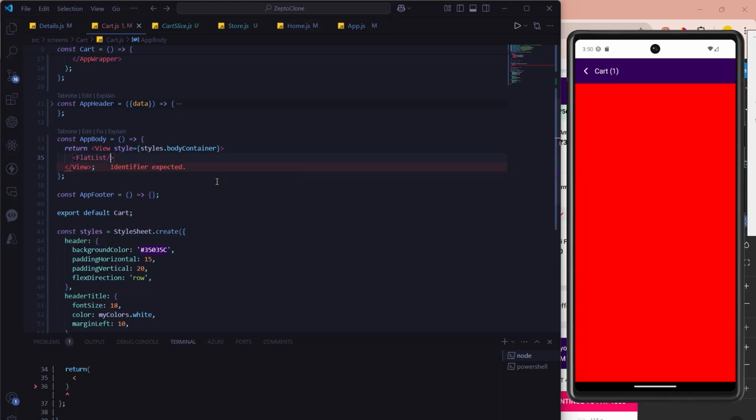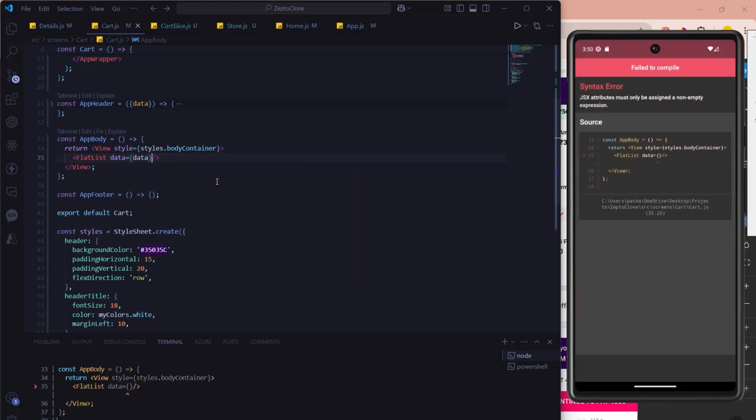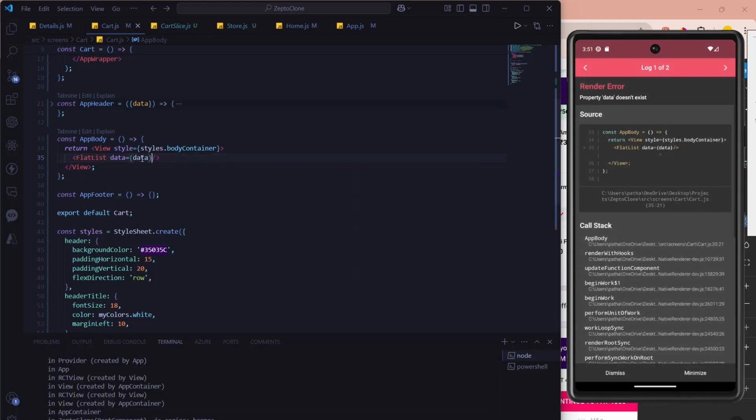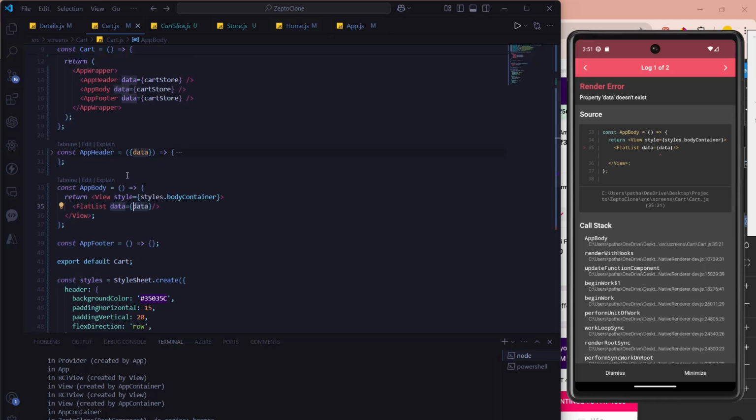Flat list. We all know flat list is basically used to render the data. I'm going to pass it here. This data, where do we get it from? Here we are passing data.